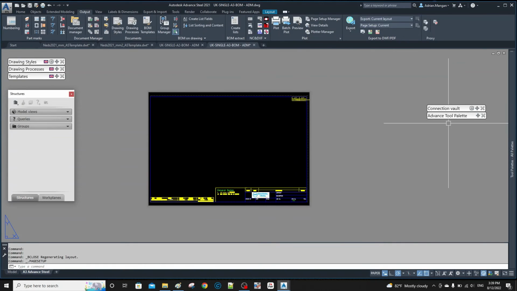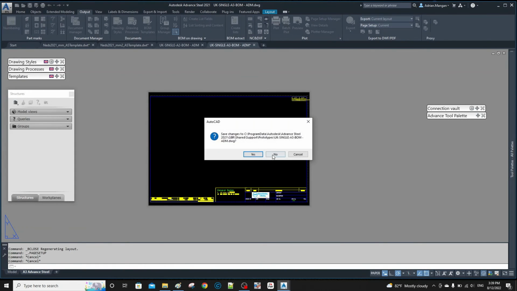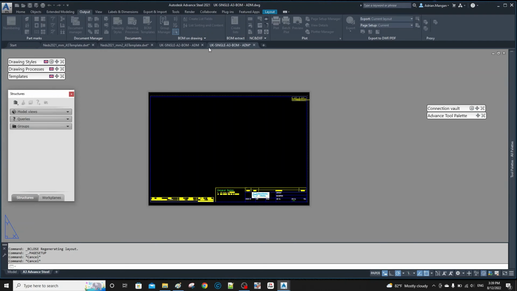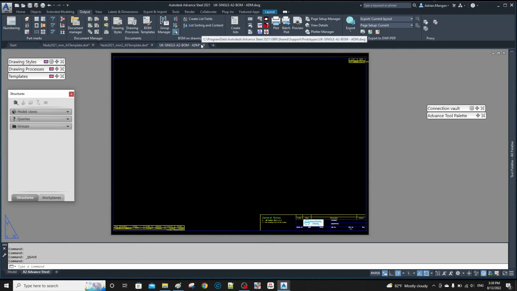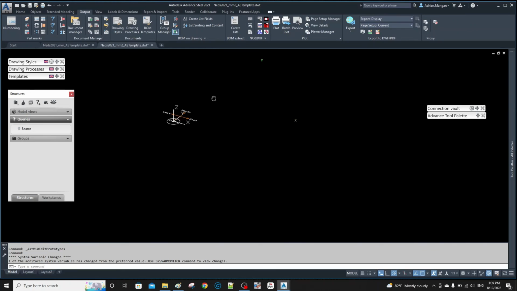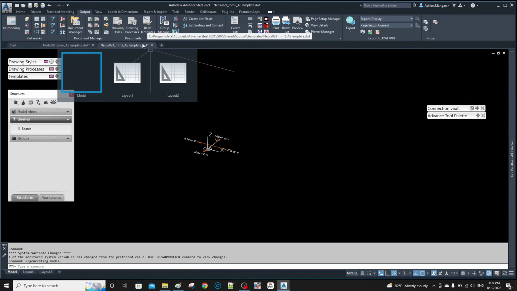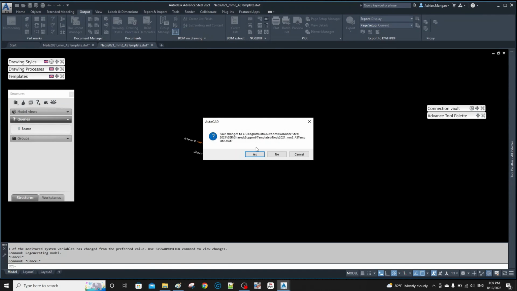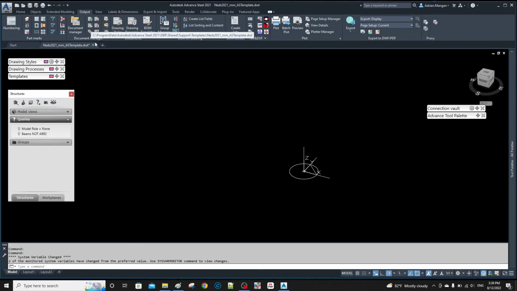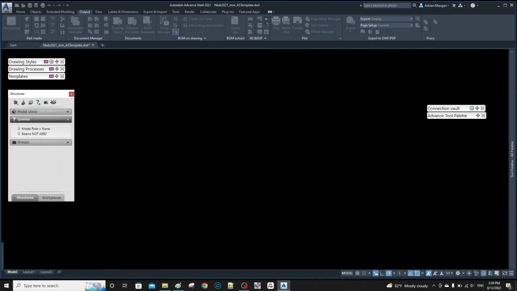Alright, so that's those two. So let's close that. Close that. So now we are in the template file here. We have saved this, so let's close this. And we have saved the other one, so let's close that.